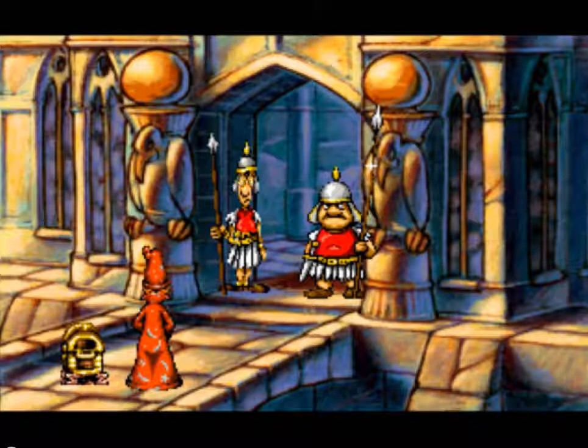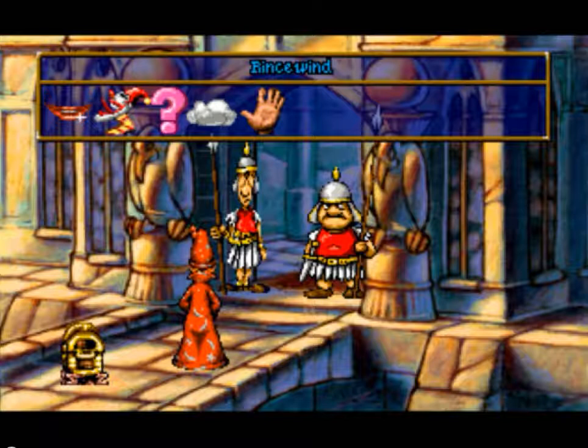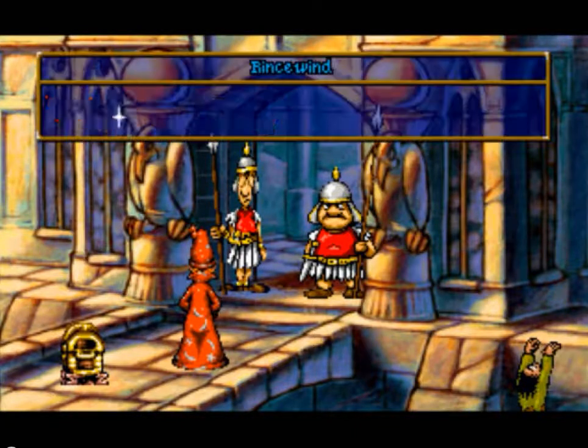Okay, so they've all spoken, so let's... Look, could you just let me in, please? Clear off! Now, that's what I call a guarded conversation.